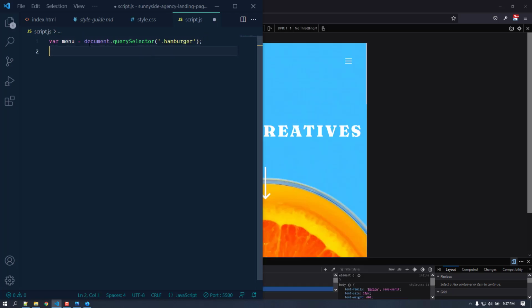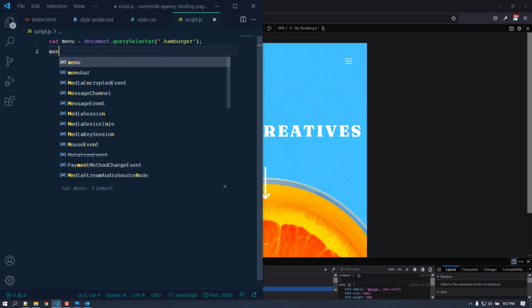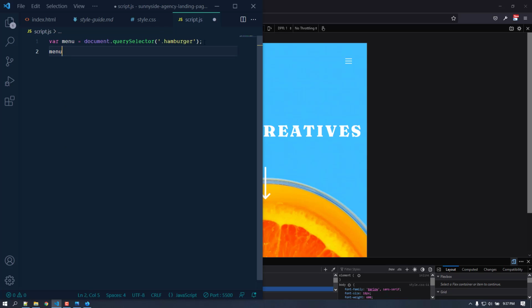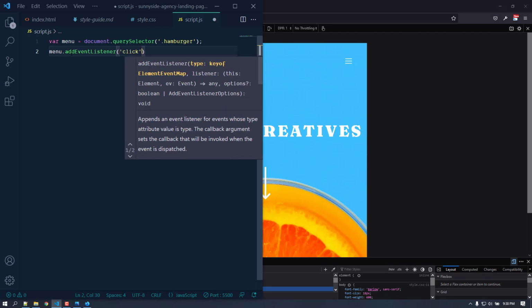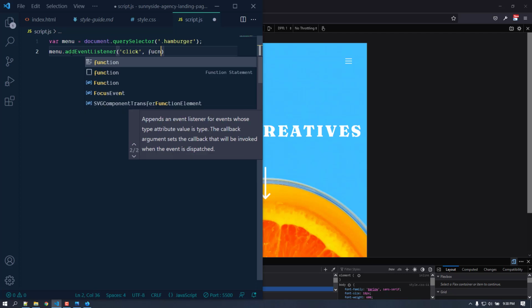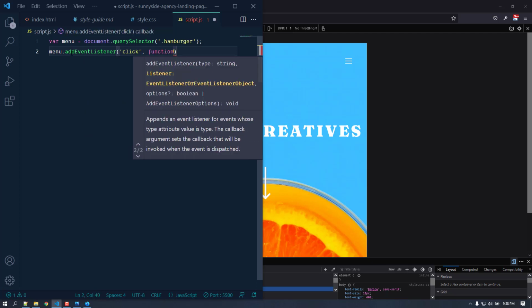Fine. So with the menu, which is actually this hamburger icon, whenever we click that, we want something to happen, right? So we need to add an event listener with that. So addEventListener, and the event here will be the click. So whenever we click that, something will happen. So there should be the callback function.